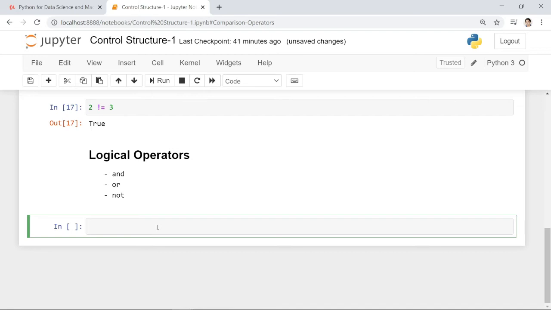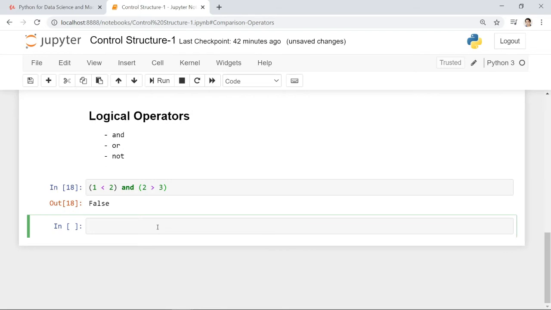For demonstration, for example, is 1 less than 2, then we will use the AND operator in between, is 2 greater than 3? What will be the result? The result will be false. Why?